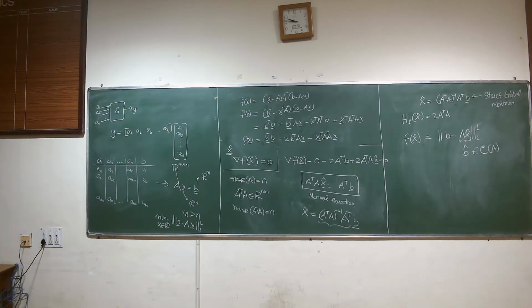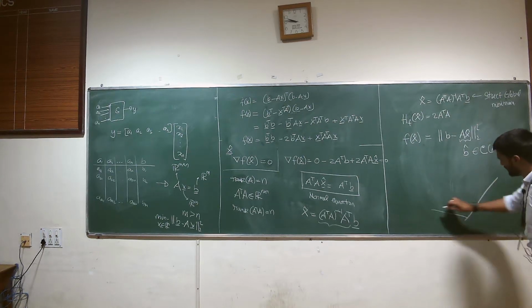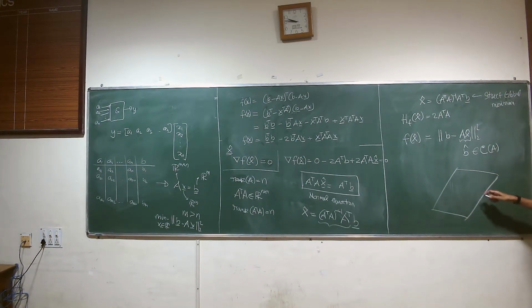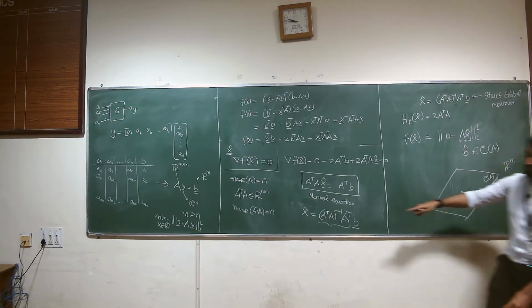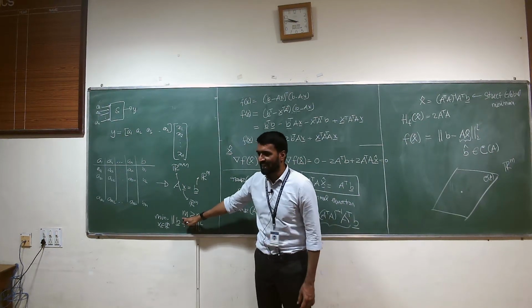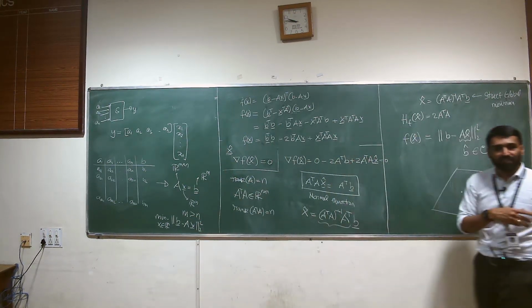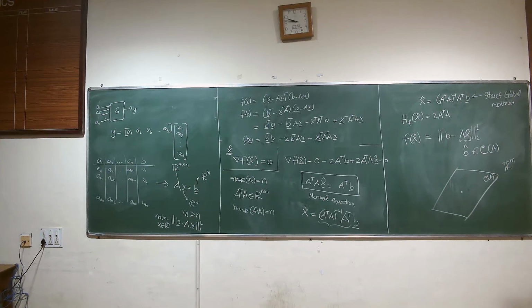So all we've done is, imagine this is the column space of A. Let the origin be somewhere here. And the space here will be R^m. You have the whole of R^m, but you have n columns, which is less than m. That means you cannot span all of R^m. You can only span an n-dimensional space. So this is an n-dimensional subspace of R^m.